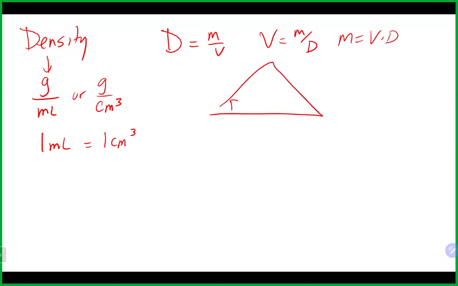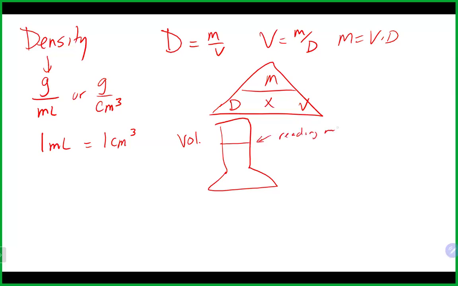Again, you could do like your DMV triangle if you like. And again, density is mass over volume. Volume is mass over density. And mass is volume times density. Now, in terms of the volume part, there's a few different ways that we can get the volume in these type of situations. Obviously, here we could just simply, like you've done in some labs, read the meniscus and just take a reading of the milliliters. We also can, if it is a solid, like that square cube you had, you could take 3 length measurements, the length times the width times the height, and measure each of them in centimeters. And that gives you a cubic centimeter, which is a volume.